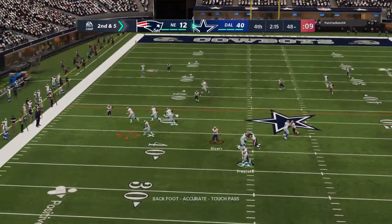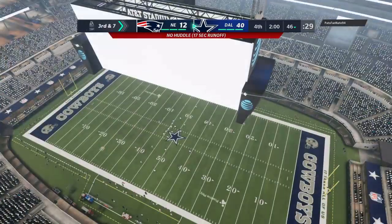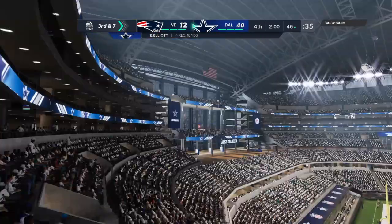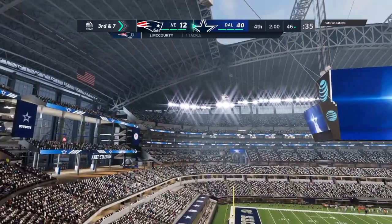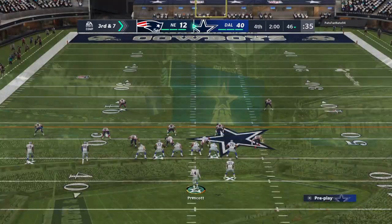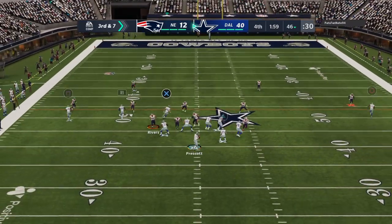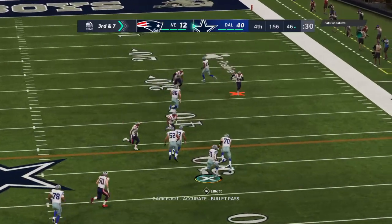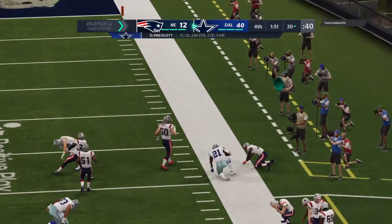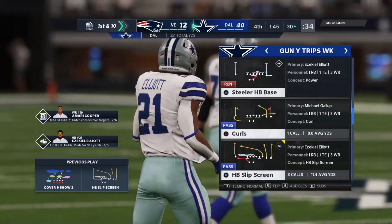From just shy of midfield, Prescott. They'll set up the screen to Elliott. And this one goes nowhere. Losing yardage on the play back at the 46. It'll be a loss of a couple on the play, so now 3rd down coming up. So the Cowboys in possession of the football here as we get you reset. They've got a 3rd down now as they look for one more 1st down to help salt this one away. Oh, it's a screen pass. That's complete. And some space here. And he is brought down, but not before reaching the 30. A pickup of 24 on the 3rd down conversion.